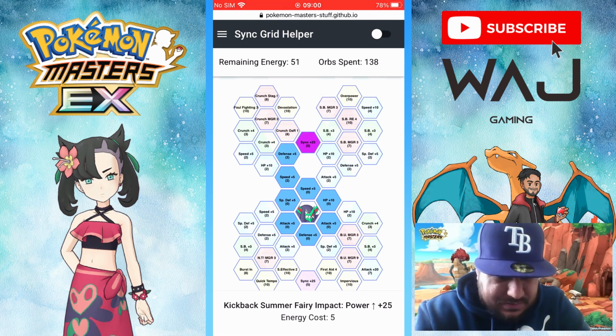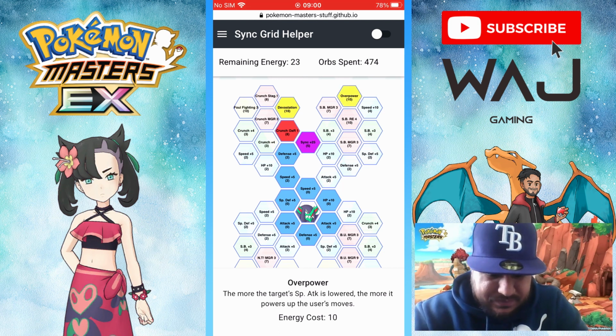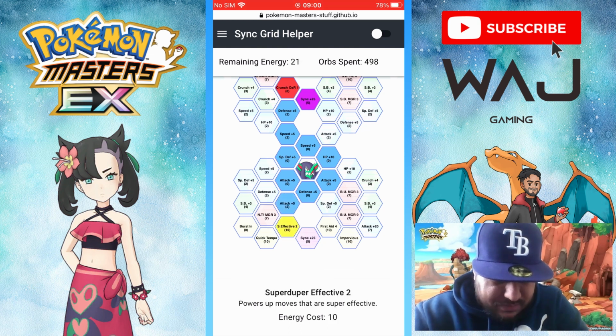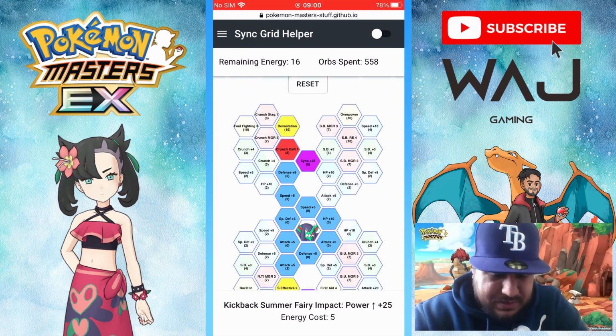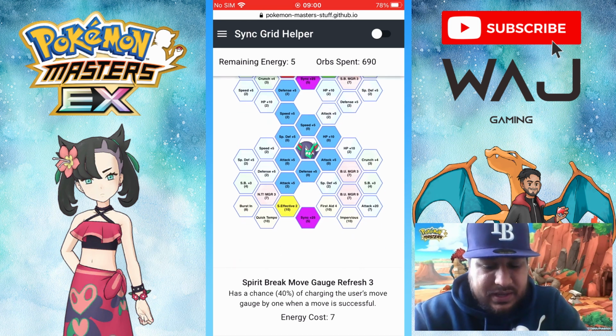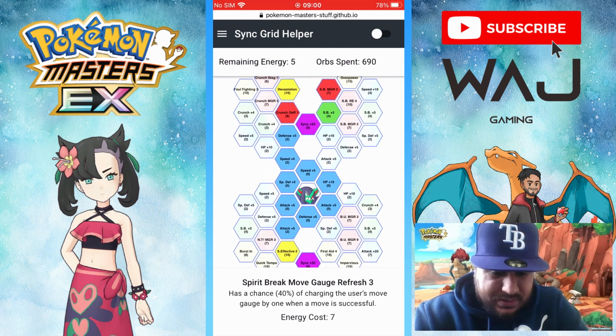You definitely want the Sync buff power-up. You definitely want Devastation. So when the special attack is lowered, it powers up the Sync move. Overpower is not the multiplier that you'd want. Wow. Super Duper Effective 2, and then the Sync Node power up, just because you may want that extra Sync Node power up. And then you can go for the Spirit Break, Move Gauge Refresh free. This is what I'd go for to sync.